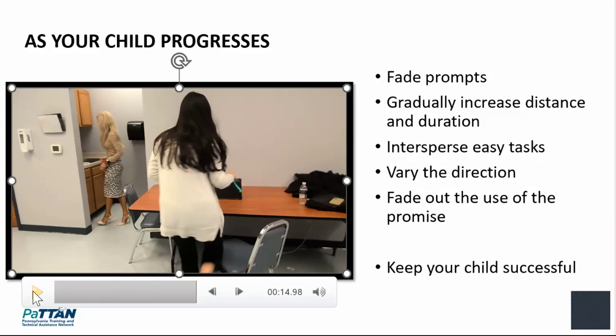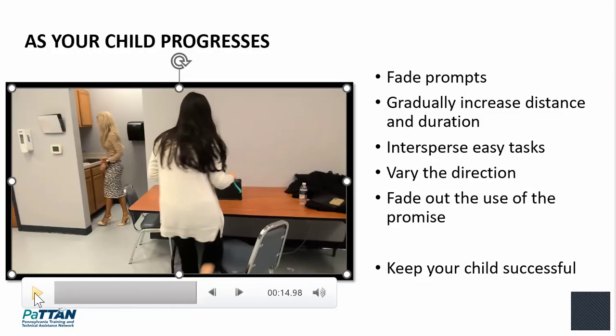Okay, so in that video there, I did present a promise. So you see her walking away with those chains. I said, bring me your cup. So that was a cue that she had learned, that she comes toward me and she brings whatever's in her hand, the cup here in this example, and she did an easy task. So she put it in the sink. And then doing all those things ultimately led her to being able to transition back to watching her show.